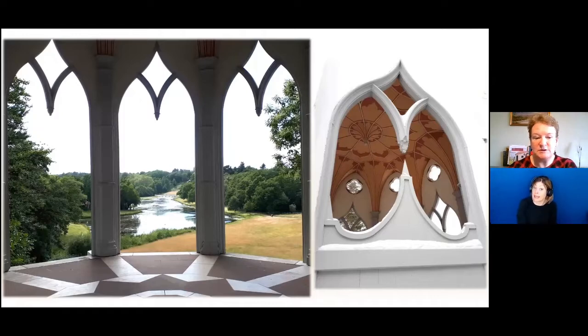This was the first building to be restored by Painshill Park Trust in 1985, replicating Hamilton's building techniques, reconstructing the decorative woodwork, and replastering the fan-vaulted ceiling that you can see through the window there. The tips of each arch have a cast iron droplet, an early use of cast iron in a garden.